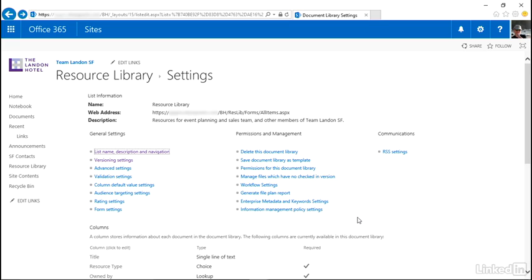These are frequently modified settings for document libraries. We will come back to libraries once again to work with some of the other settings that are even more advanced. Use the versioning settings, including check-in, check-out, and content approval, to be able to determine how users should interact with your documents in SharePoint. Use the permissions and management settings to be able to create new templates, to delete entire libraries, and to manage the results of documents that are checked out but have not yet been checked back in. To return to our library, simply click this link.